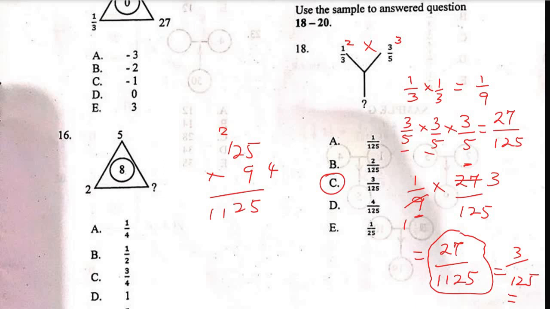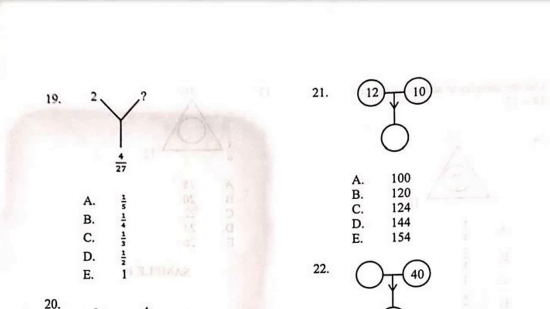All right, the next question, 19. Using the same pattern. For this, we have the missing number and we have the base number as 4 out of 27. Remember what I taught you earlier? I said for the sample we looked at, the first number here, you have to take the square. For the second number, you have to take the cube. Then the product of both of them will give you 4 out of 27. You must also know that you can work from the options. Among the options we have here, A to E.